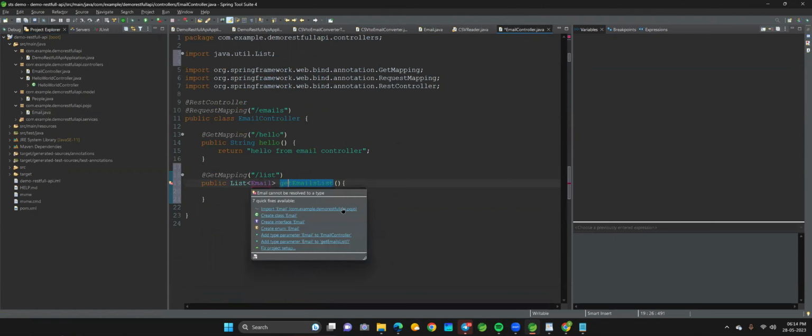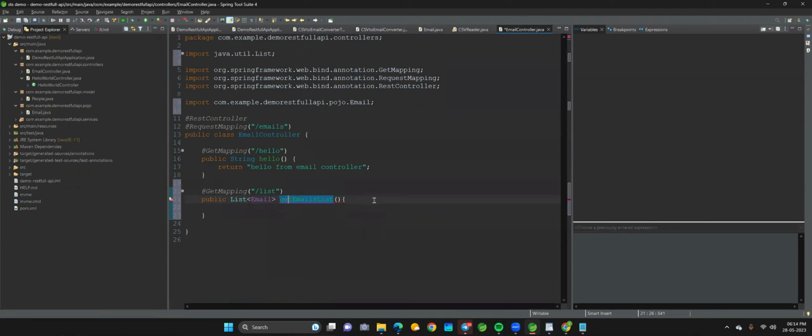Okay, import from Pojo. Yeah, so get email list. So now, what are the options available? Yeah, I can read from the file and return the list. The first step. So we will talk about different solutions. First, I will show you all the solutions, so you can decide which one is the best one.